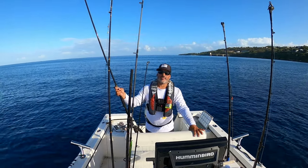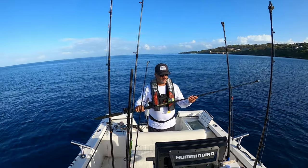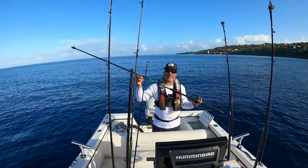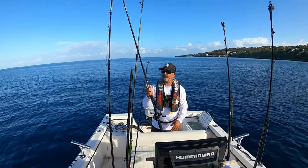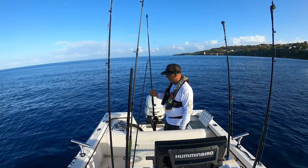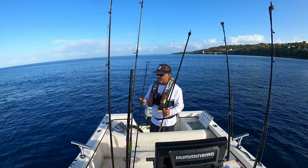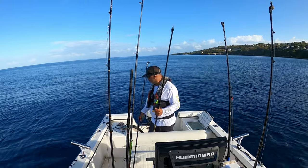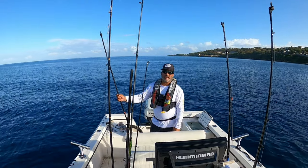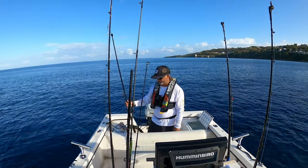Today I'm going to show you how I catch goggle eyes and what I use. So I'm going to start off with my rod. It's a 7-foot Sabiki bait catcher rod made by eatmytackle.com. Check them out for rods. And I'm going to be using a couple different Tsunami Sabiki rigs. One is green beaded and the other has green and orange beads. So stick around and see how it's done.